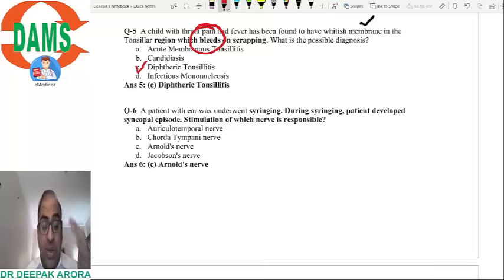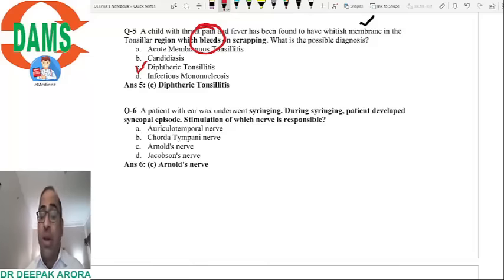Diphtheria, a very important topic. Let us summarize the keywords related with diphtheria. One is it bleeds on removal. One is bull's neck. A patient having diphtheria has bull's neck and dyspnea, for which we go for tracheostomy, low level tracheostomy. Why low level tracheostomy? Because diphtheria has a high risk of dissemination. So all my students will revise 3 MCQs with me. Which membrane bleeds on removal? Diphtheria. Bull's neck is related with diphtheria, and low level tracheostomy is indicated for infections having high risk of dissemination, like diphtheria. One more MCQ: where is high level tracheostomy indicated? That is for malignancy. Very important point: low level diphtheria, high level malignancy.